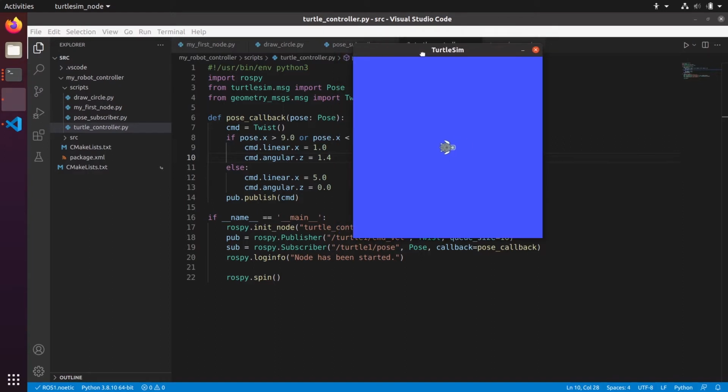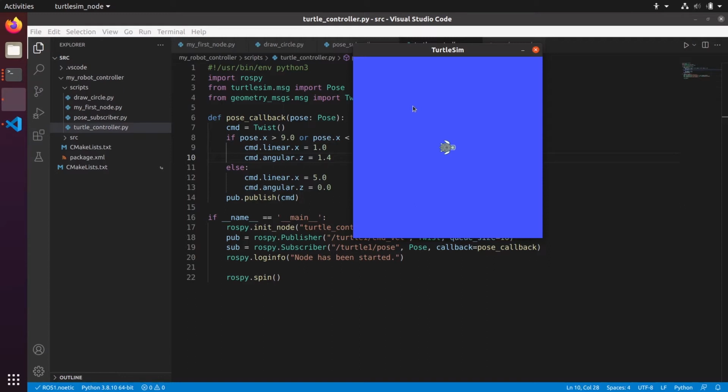What we want to do is split the screen in two, so that when the turtle is on the right side, it uses a red pen and prints in red, and when it's on the left side, it prints in green. What we want to see at the end is the trace of the turtle here. Everything here should be red, everything here should be green. And to do that, we're going to use this service.